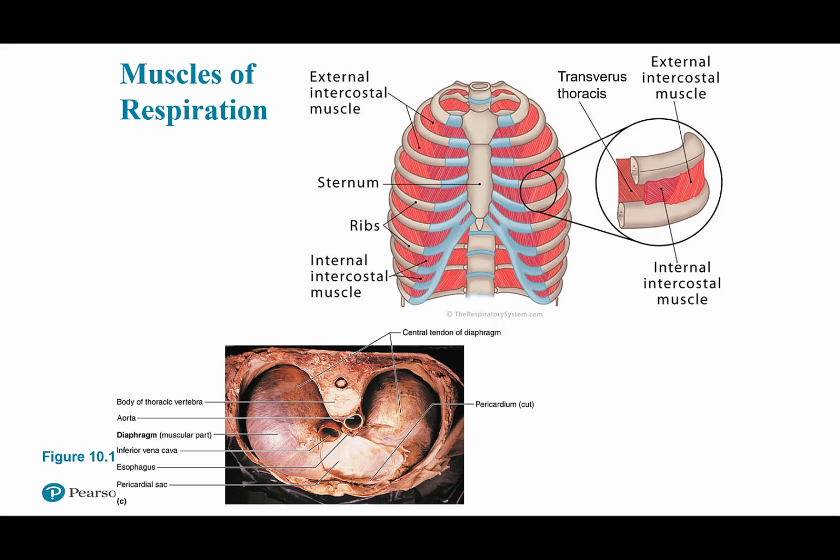Interesting fact, I was going to tell you this when we get to the nervous system, but because we're looking at the diaphragm and I'm really excited, so I'm going to tell you now. With the diaphragm, there's this one nerve that innervates the diaphragm called the phrenic nerve, and sometimes the phrenic nerve could get irritated when it innervates the diaphragm. So what happens is that you get hiccups.